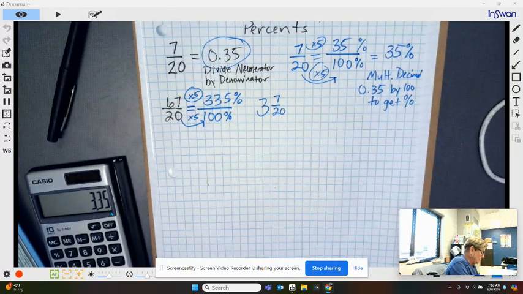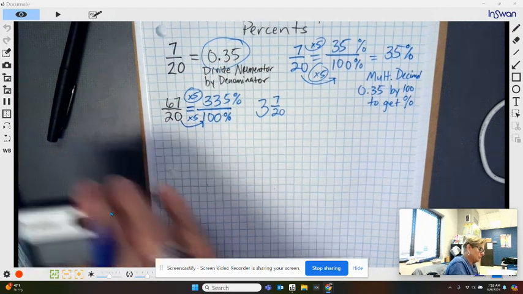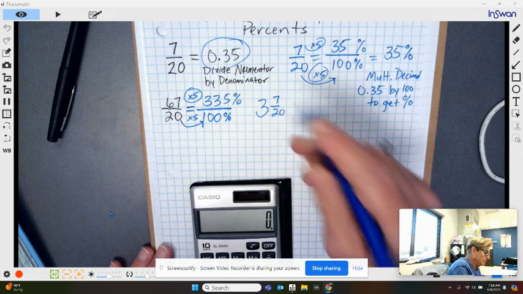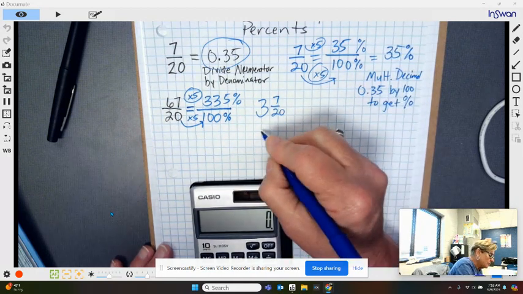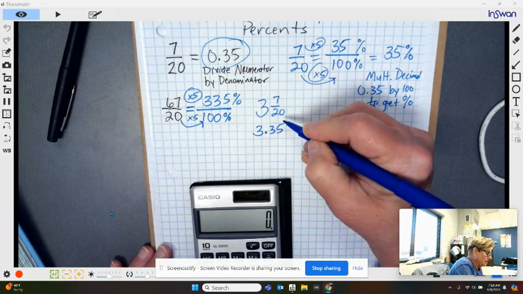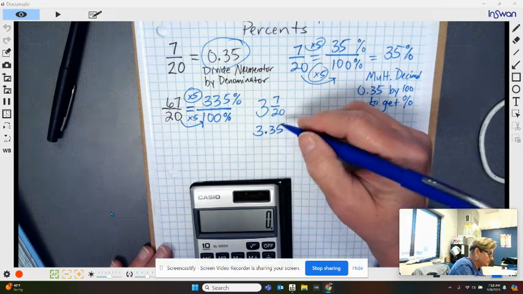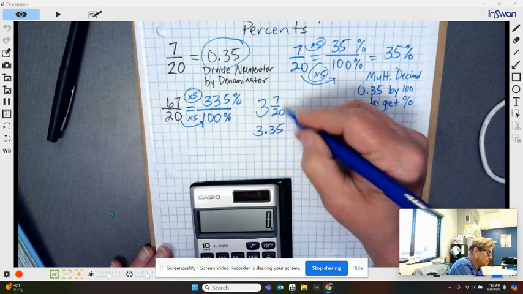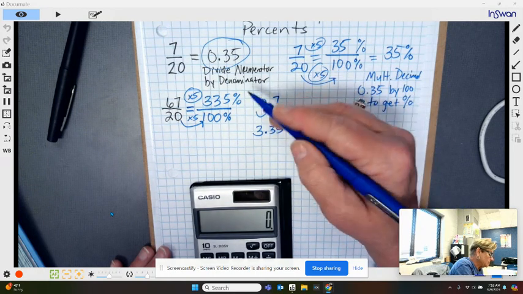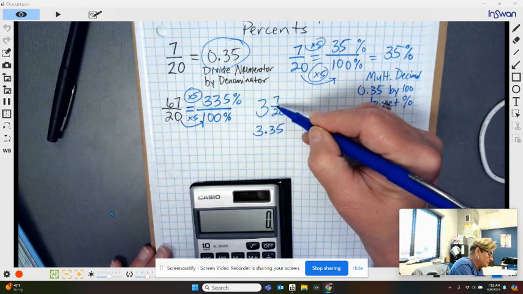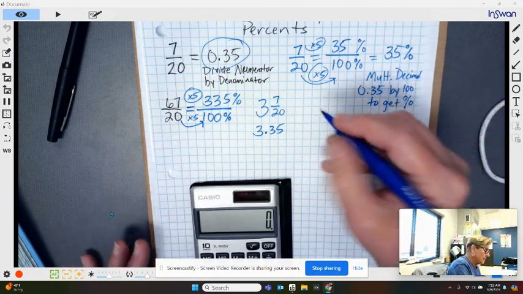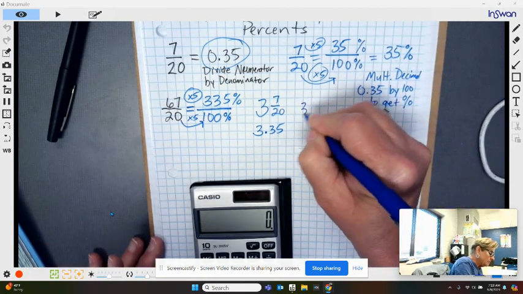Or if I wanted to make that into a decimal, this is it as a mixed number, that would be, let's see, 7 times 5, that would be 3.35, because 3 goes to 7 over 20. If I were to make that into 100ths, that would be 335 out of 100. And I could do the same thing, 20 times 5, 7 times 5, so that would be 3.35, or 3 and 35 over 100.